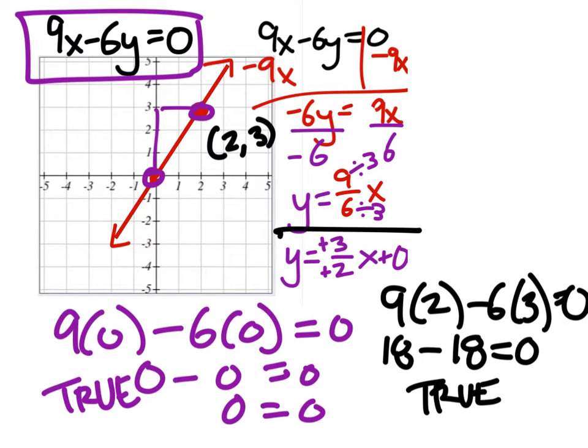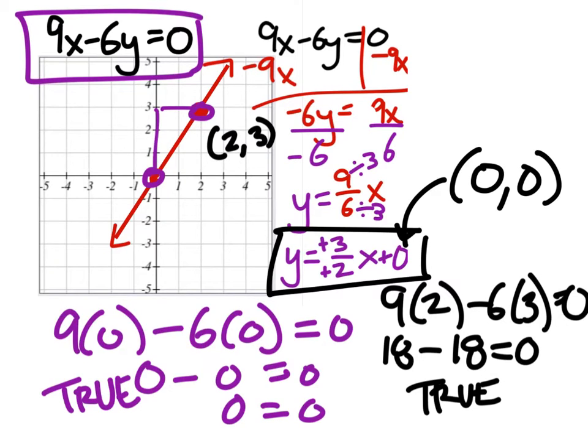So if we want the y-intercept, let's look at the equation from slope-intercept form. That tells us what the y-intercept is. That's 0 right there. That's the y-value. We already know the x-value is 0. So it's 0, 0. It's just the origin. Just remember, that wasn't shown in the original solution for solving for y. You kind of have to write that in there if it helps you to see that.